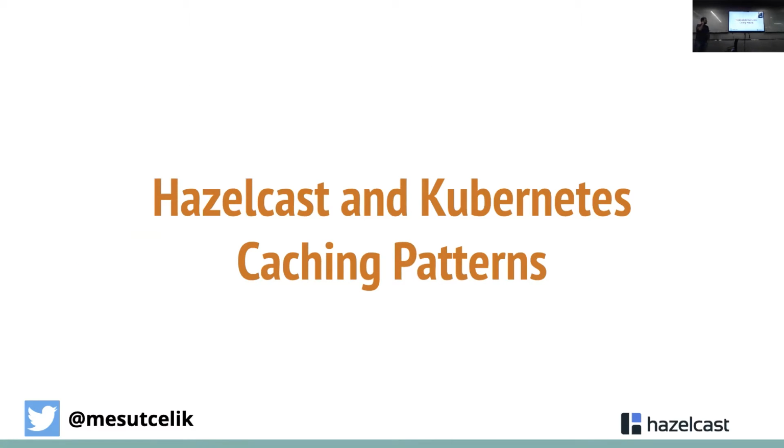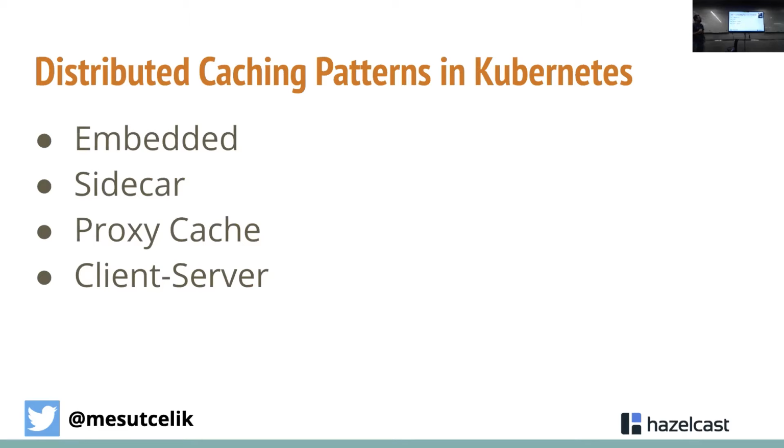Hazelcast Kubernetes caching patterns. I just explained Hazelcast and what kinds of use cases you can use it for. So how can you implement those in a Kubernetes environment? In the open source community, and with customers as well, we see different patterns that they use in Kubernetes environments. I listed those on the slide.